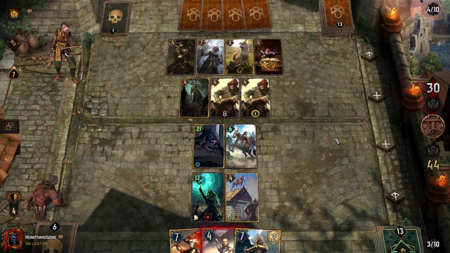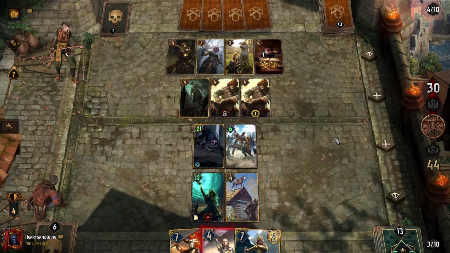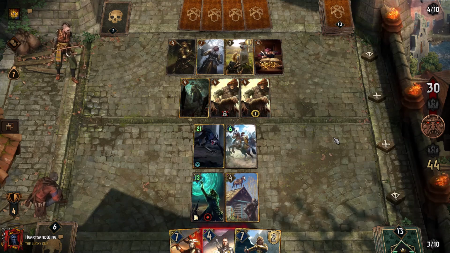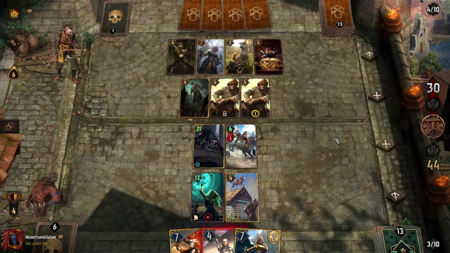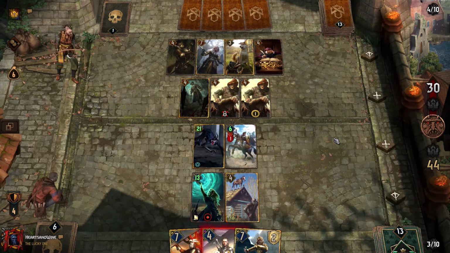Big commitment from opponent here, guys. Witchfinder, Morels, all in round one, full leader. We are happy. So they're really going to struggle next turn if we win round control here. If we just bleed them, they're in big trouble.